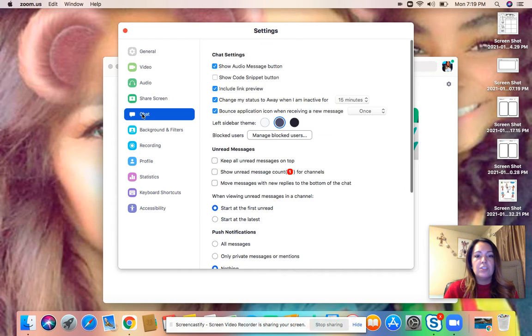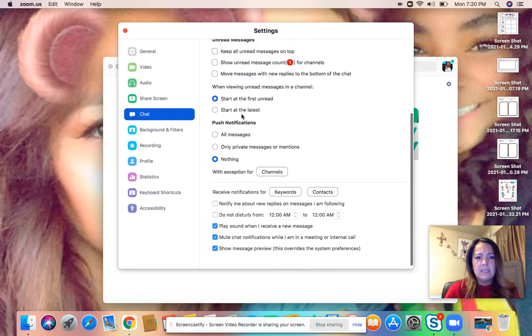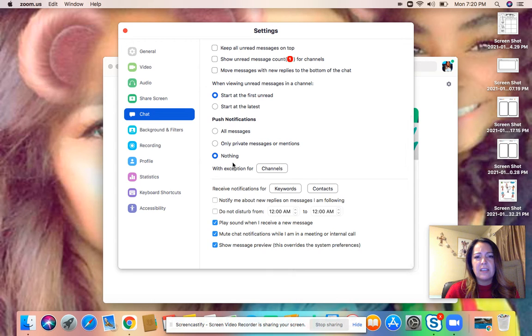Okay, chat. On chat, one icon that I usually turn on is down here on push notifications. I always press nothing. I don't want any notifications for any kind of messages that I receive, only because I don't want all these dings every time I get a message or anything, and for that to show students that I'm distracted in any way. So that is one thing I change on here. Sometimes it'll default to all messages. I go ahead and change it to nothing.